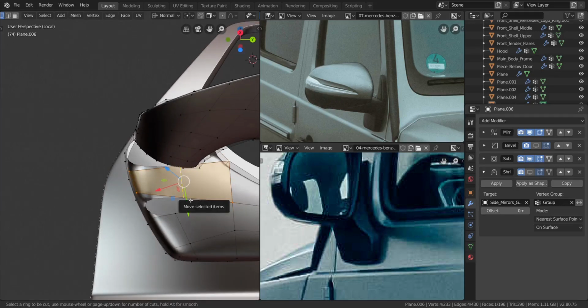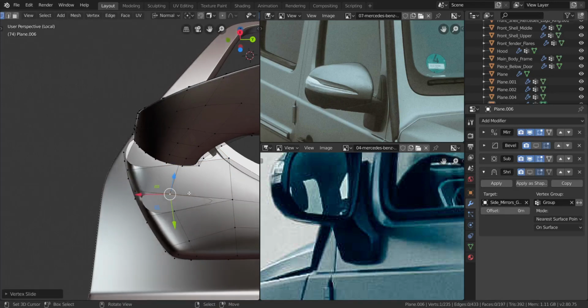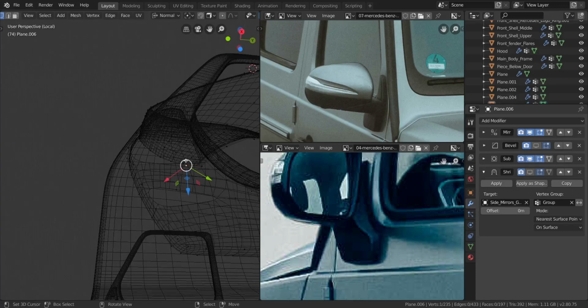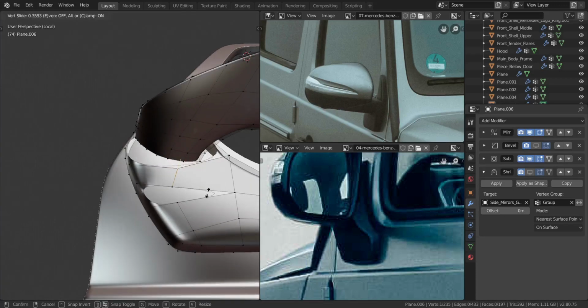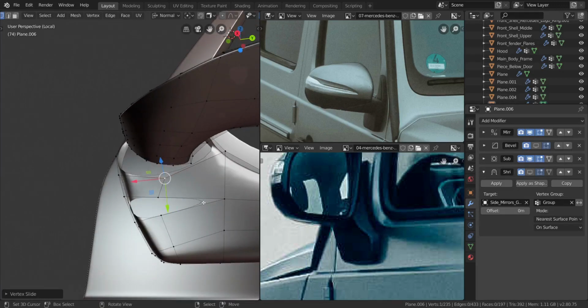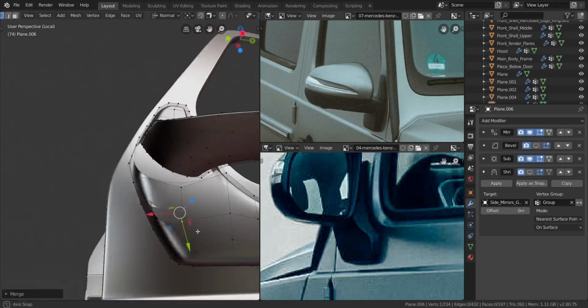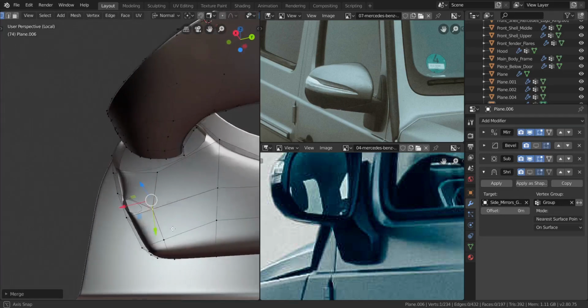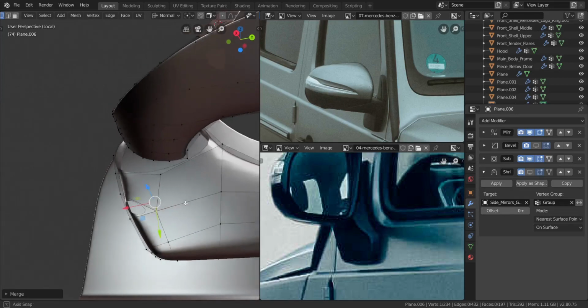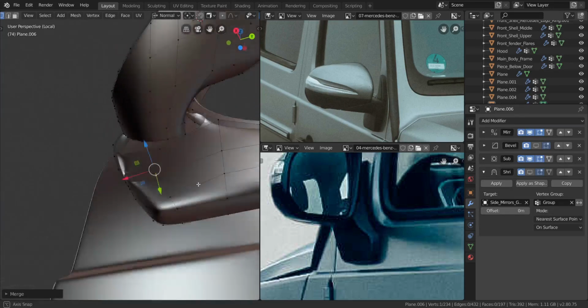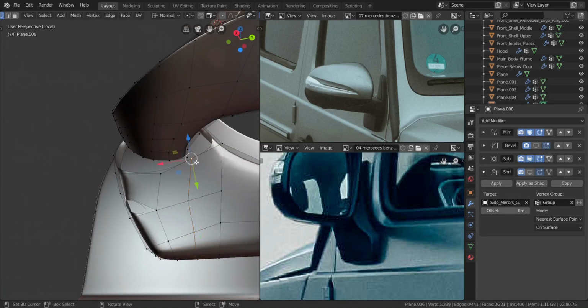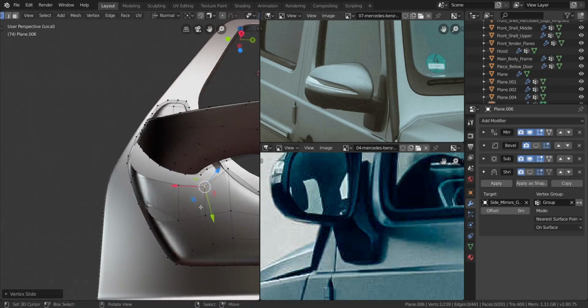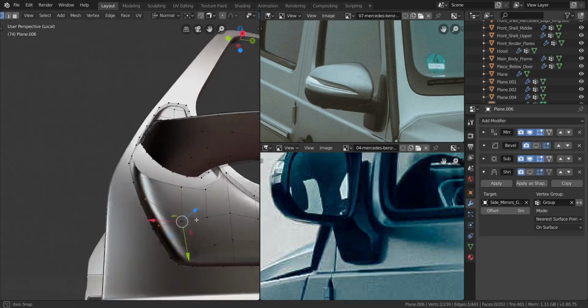I'm gonna put one in here. I'm gonna drag this or slide it all the way here and take the one in here at the top here. Press G twice and let's slide it all the way here. And let me take this and this, press Alt and M and choose at last. And let me see. I don't know. Let me put one in the middle here. Take this, drag it down to here. And let's just fill this side as a triangle for now.